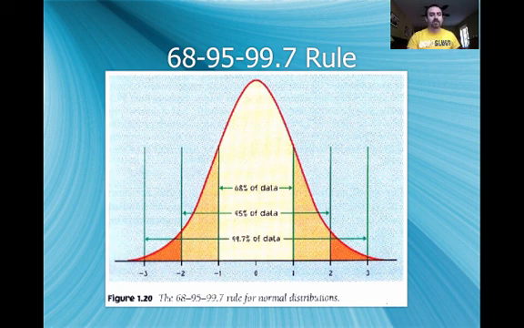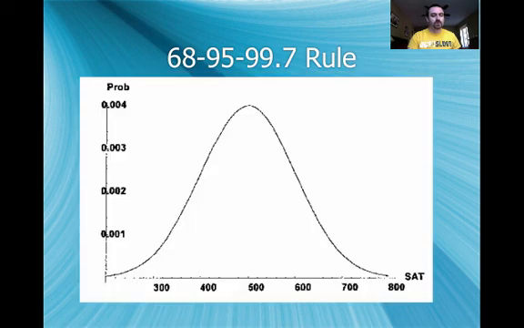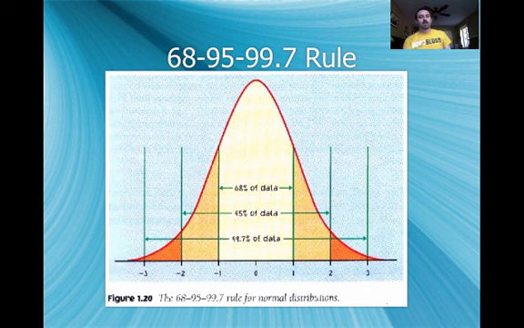All right, here's the idea of this rule. The area between one standard deviation to the left and one to the right, the proportion is always 68%, as long as you know it's a normal curve. If I go one standard deviation to the left of the mean and one to the right of the mean, 68% are in there. Two standard deviations to the left, two to the right, 95% are in there. Three standard deviations to the left, three to the right, 99.7% of all scores will be in that region.